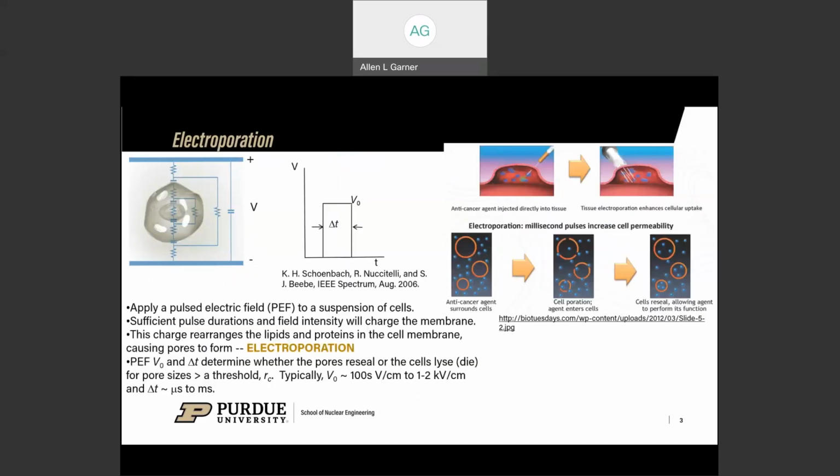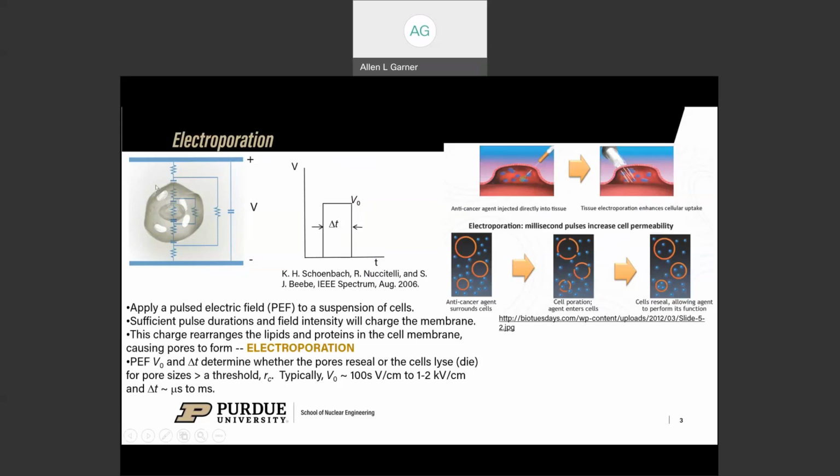And here's the slide. A typical way to do this is you apply, this is a simplistic square pulse, an idealized version of the pulse. A typical real-life pulse will have some finite rise time and some finite fall time. Here you see it's very instantaneous. But conceptually, what's going on is you're choosing a pulse duration on the order of or slightly larger than the membrane charging time, and you're applying a sufficiently strong electric field. Typical parameters: a few hundred volts per centimeter to a few kilovolts per centimeter, pulse durations on the order of microseconds to milliseconds. And then you're charging this outer membrane.